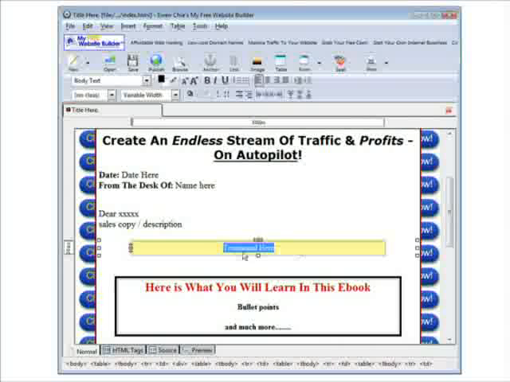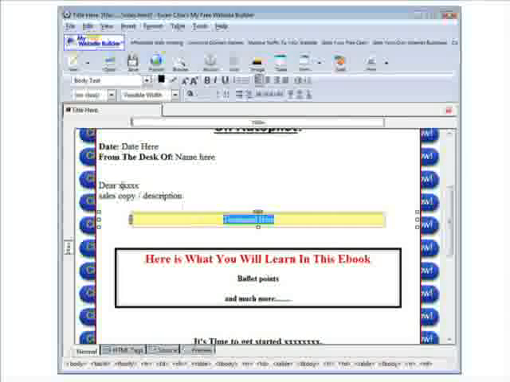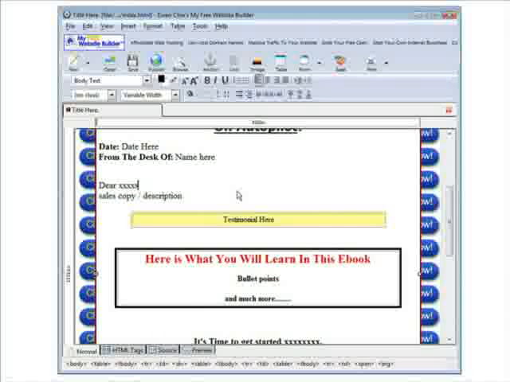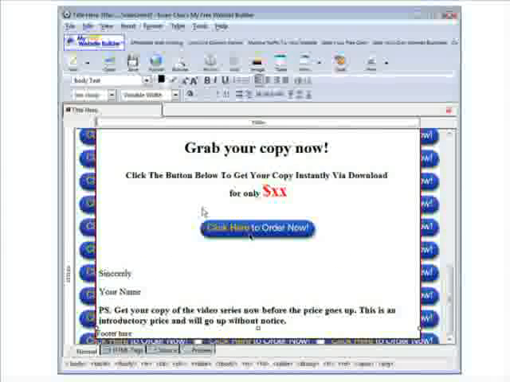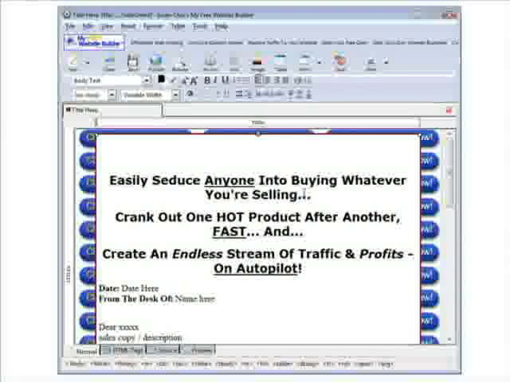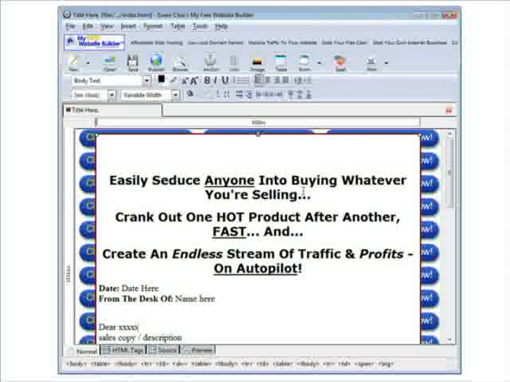Once you have a testimonial, you can just type it right in there using the word processor again. Type in your sales copy just like you would in a normal word processor, and you have a page that's all ready to go. Now there's some information on how to set up your own mini site using the template that I supplied to you and the free My Free Website Builder software.